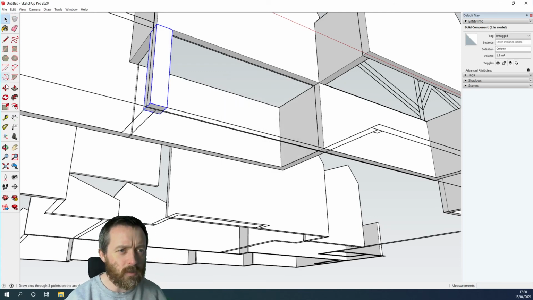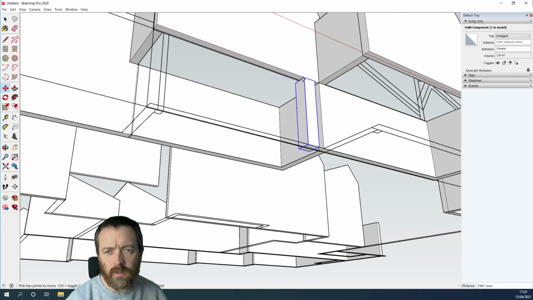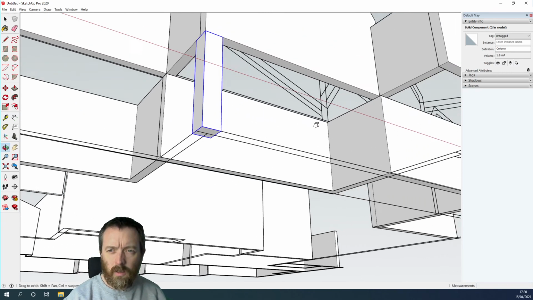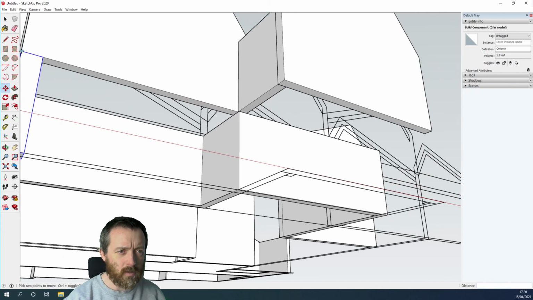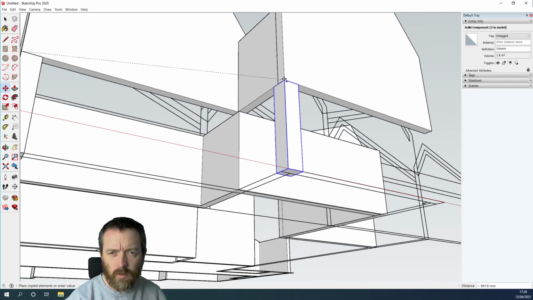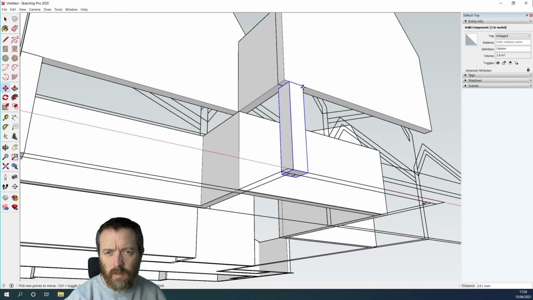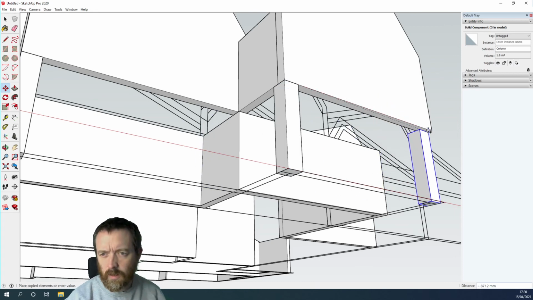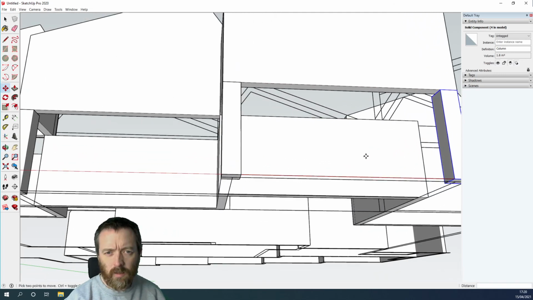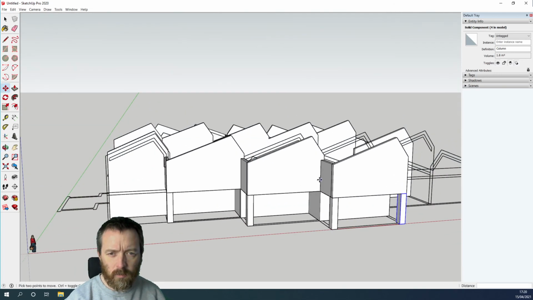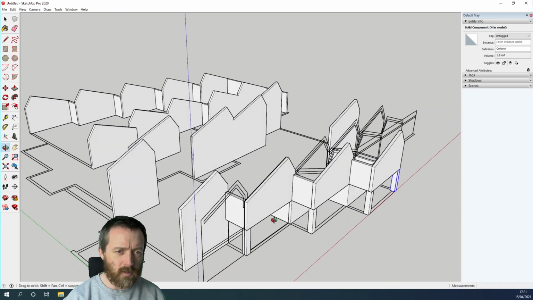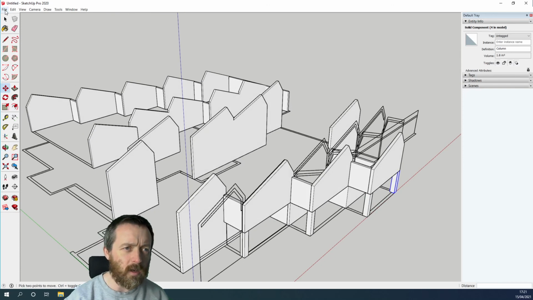Okay, I'm going to use this one again, and if I wanted to modify it or change it, I could, and it would change all the others. So press Control so you can make a duplicate, and let's do another one. So Control and duplicate, and then Control, and then we've got one there as well. So there are our columns. So yeah, it should be starting to look something like that now.